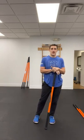I want some softness in the knees so these hips can move, okay? If the knees are locked, we're gonna probably put some pressure in the SI and I don't want that. So let the knees bend. So let me demonstrate the first rep of the matrix. Then we'll do our first five.